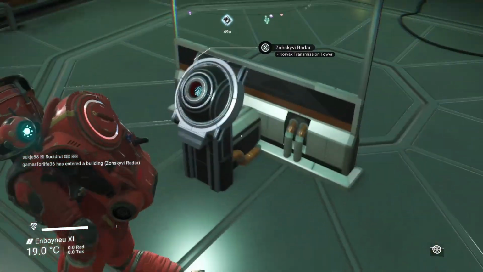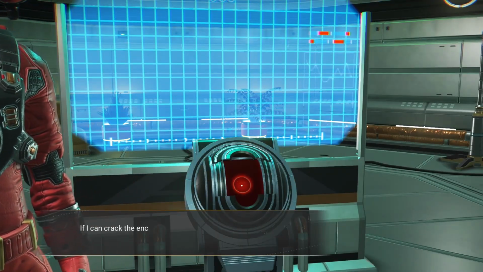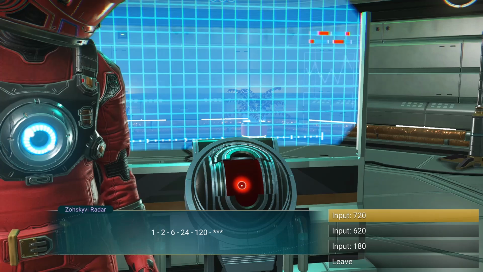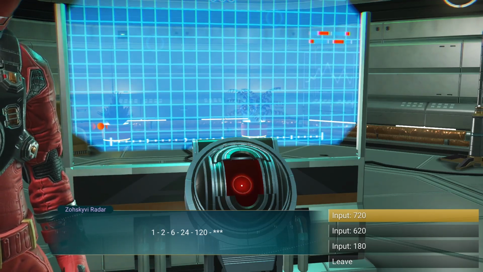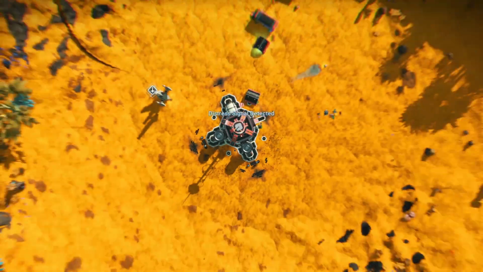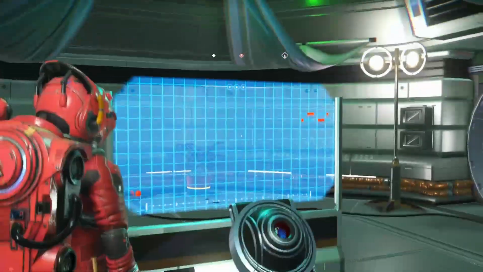Then we've got a radar, right? Let's see what this has to say. An automated distress call. It's encrypted. Do I need to solve this? So it's 1, 2, 6. So it's 1 times 2, 2 times 3, 6 times 4. 24 times 5 is 120, times 6, that's gonna be 720. Yeah, I discovered it. So now we have part of the map on this planet, and we've uncovered some specific coordinates.